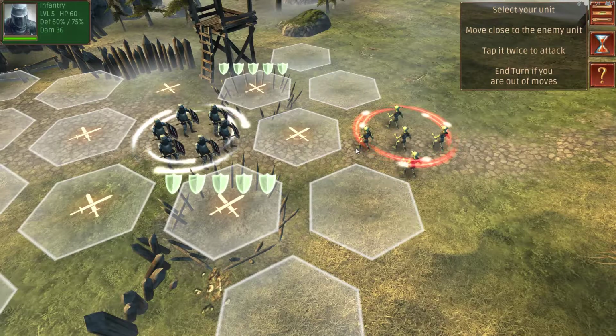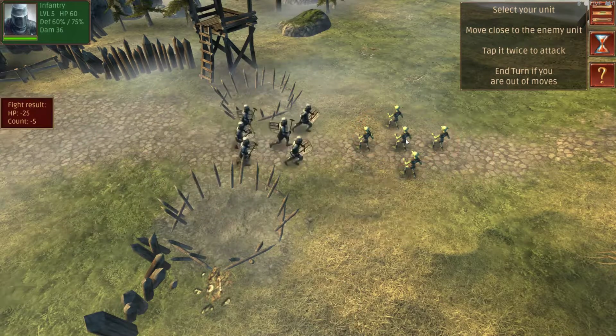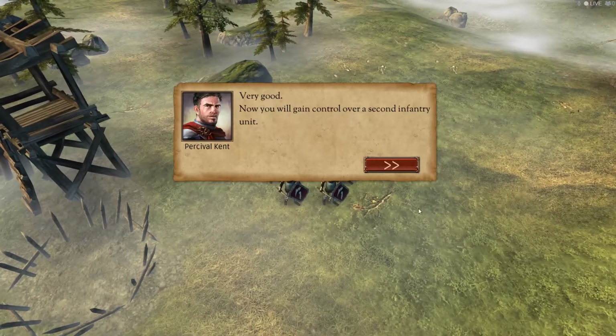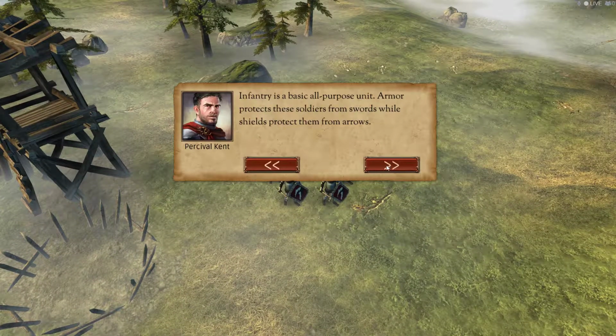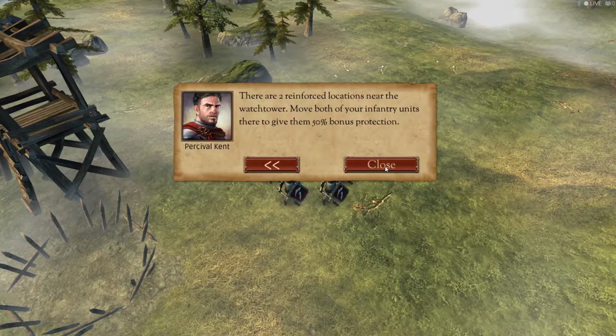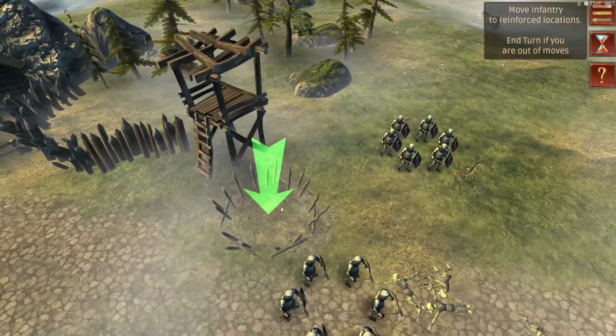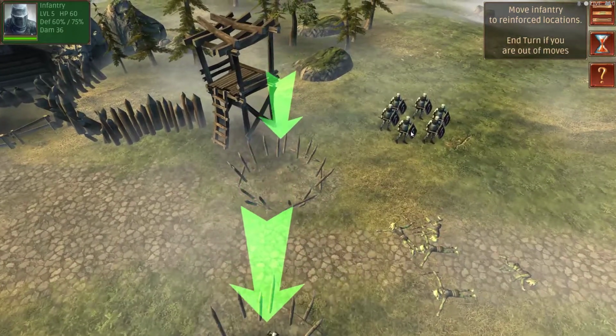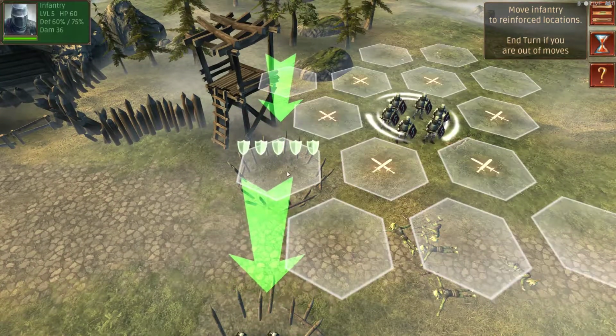Awaiting orders. That aside though, yes. Double click to attack. And jeez. All purpose, you can read this on your own. Reinforced locations. You don't get to see these very often. Sir, for the Emperor. Infantry ready. For the Emperor.